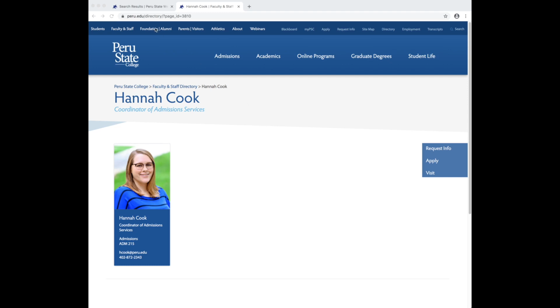First thing we're going to start with is walking you through your PSC account, but we're also going to cover walking through your student email address, also show you the link to the bookstore, talk about parent guest access, and I'm also going to talk about Bobcat alerts.